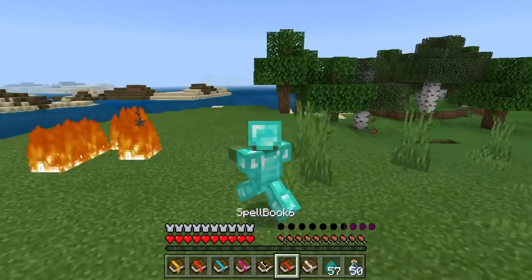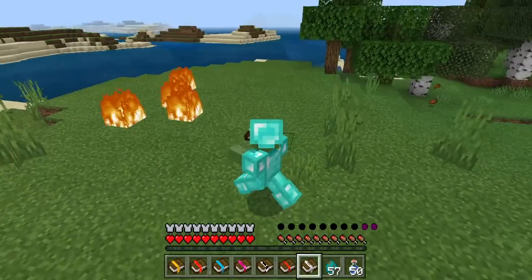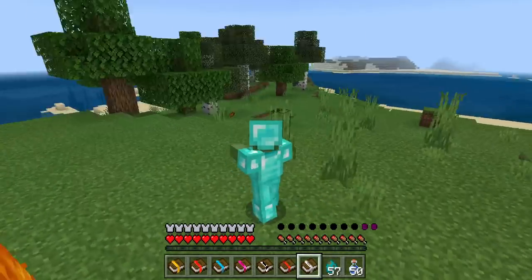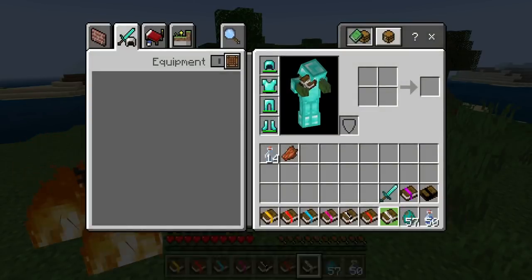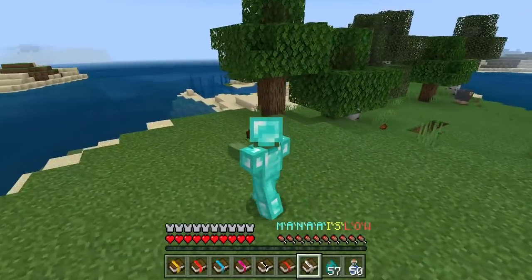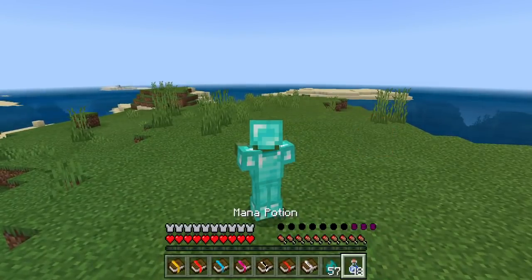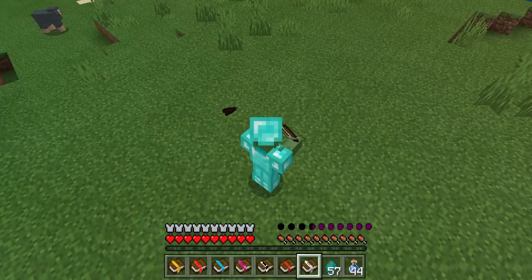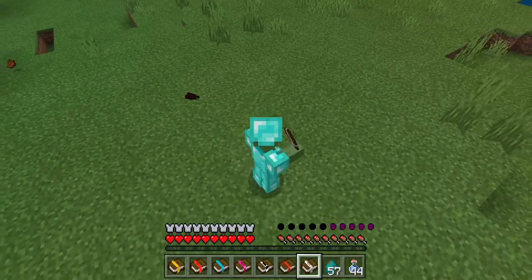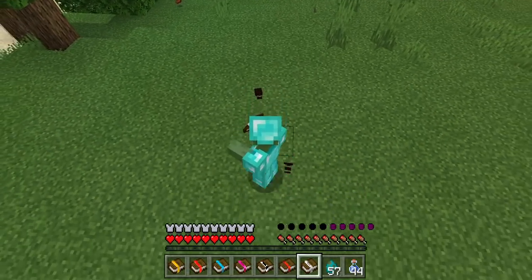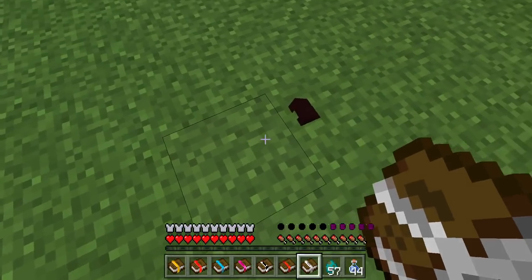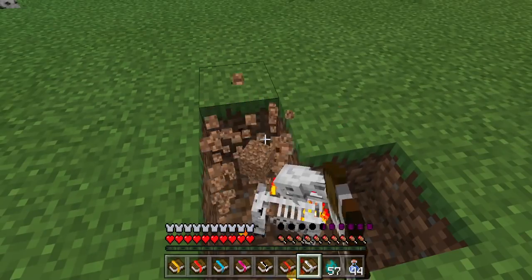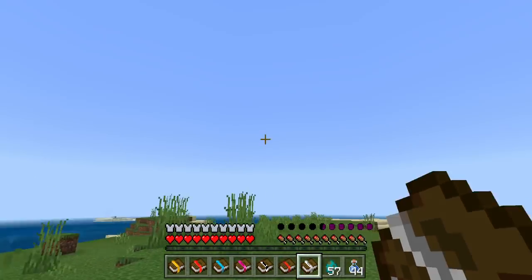So the next one here is going to be the steed, I think. I don't know which one this one is. I'm not sure what this one does now. Oh, the mana's low. Just drink some mana, and boom. What is that? What is going on? Oh, they're summoning the babies. Oh man, I might have to change that. Okay, so let's click it again.